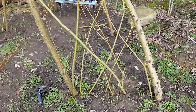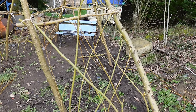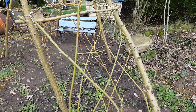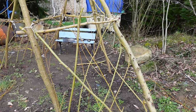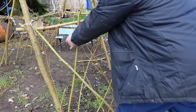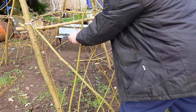Literally, as rustic as that, just weave them in, have fun with it. I'd have a little bit more fun if I knew where I'd put my string, but I've got a feeling I used it all last time. So we're just going to get them all pushed into the ground, twine them around each other, maybe use these thinner pieces. They're flexible, tie some together. Seen that done? Yep, that works.